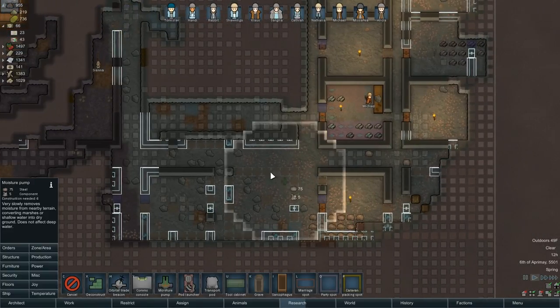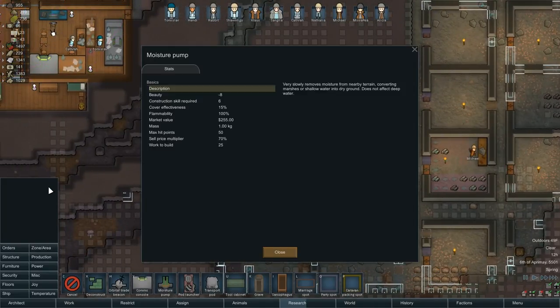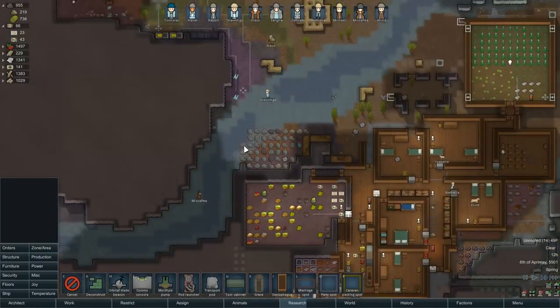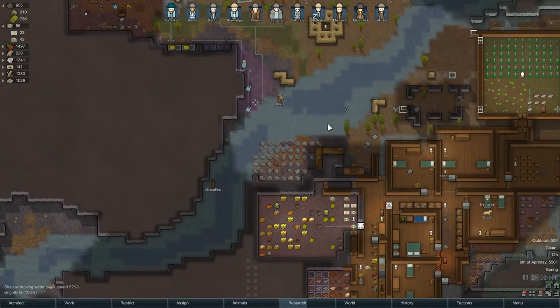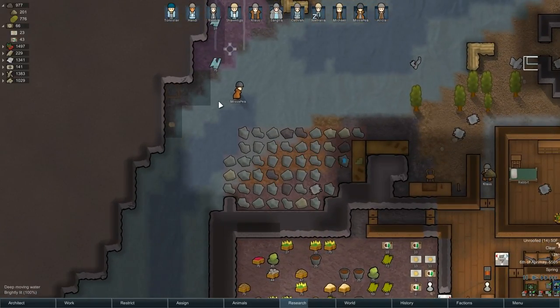Okay, moisture pump, you're going in over here somehow. How do you work specifically? What are you going to tell us? Very slowly removes moisture from nearby terrain, converting marshes and shallow water into dry ground. Does not affect deep water. Okay, or I assume flowing water, right? Just out of curiosity, this is considered shallow moving water. Okay, that's probably the difference. You see the ripples they leave behind? They swirl too. Isn't that neat?